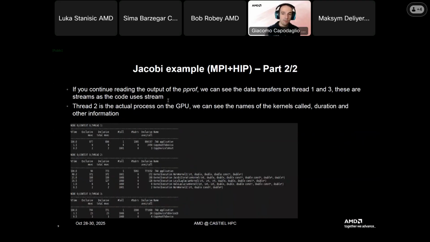And if you continue looking at the output of pprof, you'll see that there's a thread 2, and that is actually what happened on the GPU. So you see the kernel that you know everything about now, norm kernel 1 is here. We saw that in the first day, and then there's the other kernels as well.